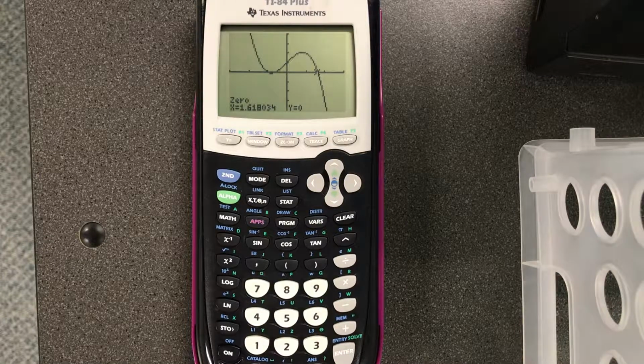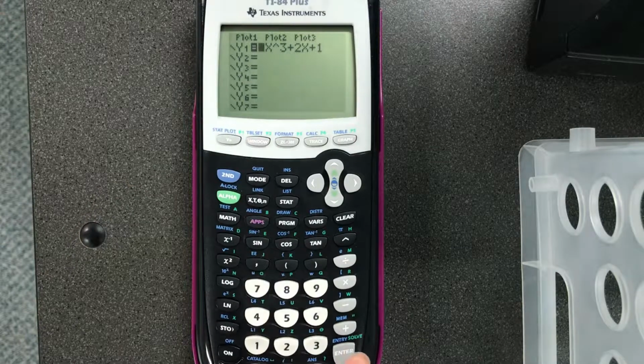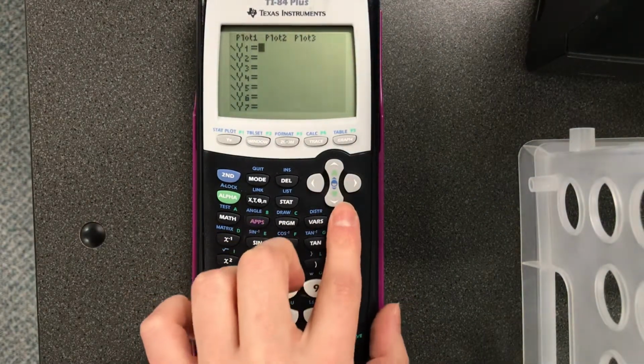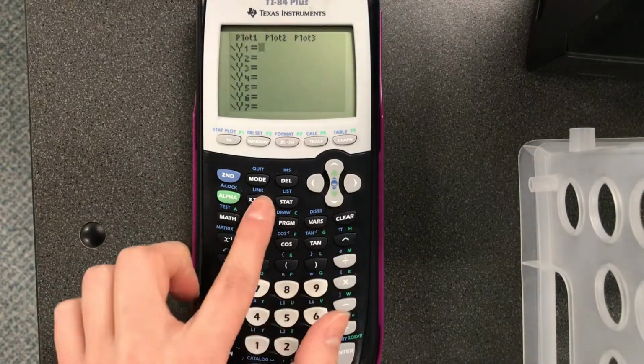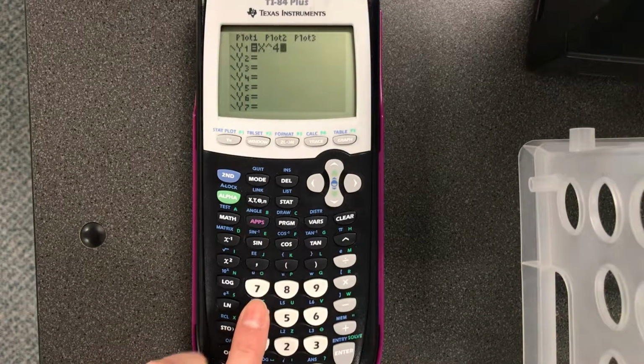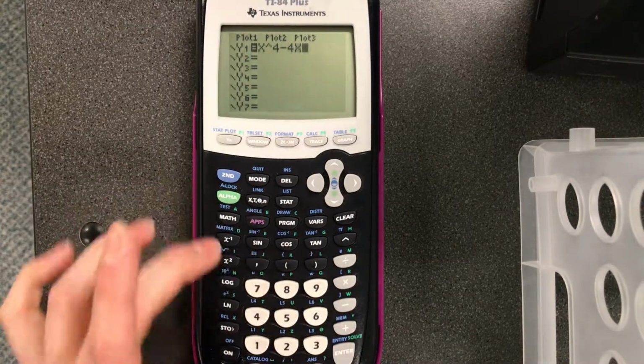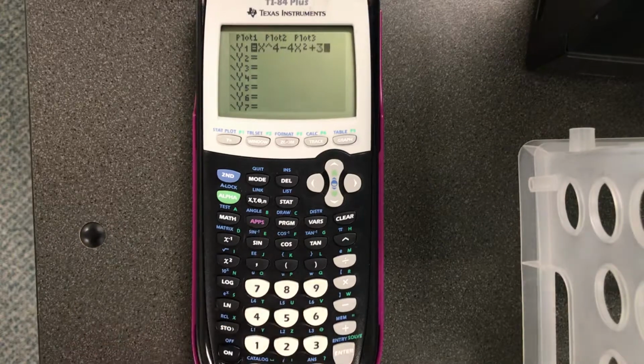I know there's not a whole lot of room on your worksheet, but tomorrow on the quiz, hopefully you'll get a little bit more room, or just more opportunity for more points that you can graph. Alrighty, so then we will move on to problem number 17. So now we have a different function. So we'll go under our y equals and clear out what we have. Looks like now we want y equals x to the 4th minus 4x squared plus 3.